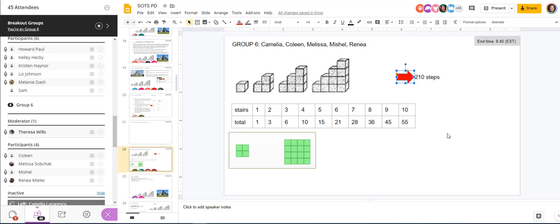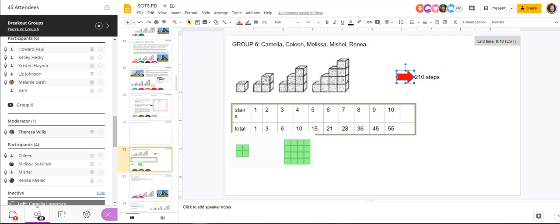I started the stairs, and then somebody had finished it on paper. So your table continued past 10? Yes. Ah, very cool. Awesome. So keep on going with it. If someone feels tech savvy and you would like to take a picture of your paper, I love to see students' paperwork also. It's not required, but it'd be really cool to see how you continued that on paper pencil.